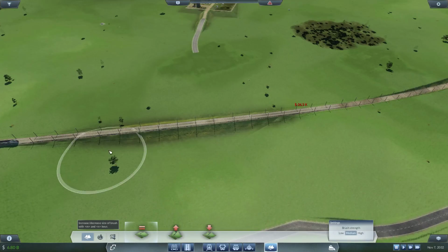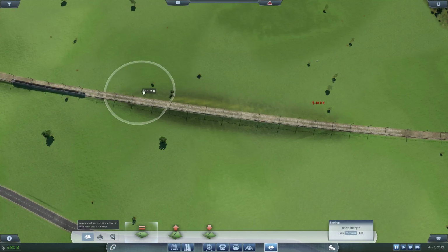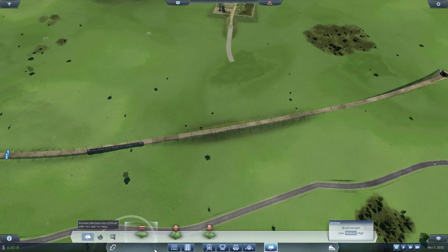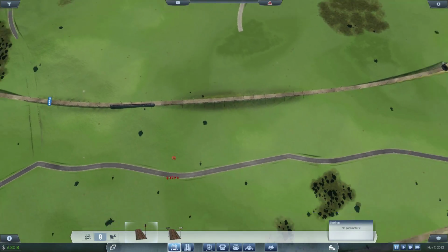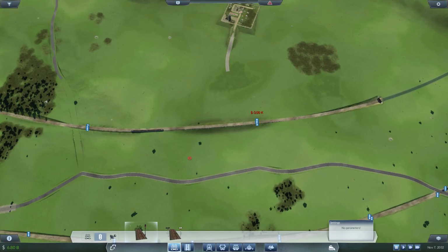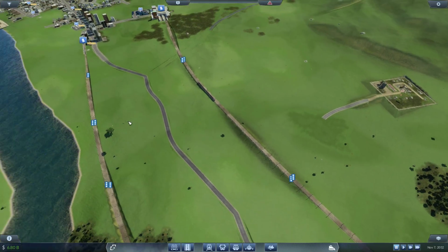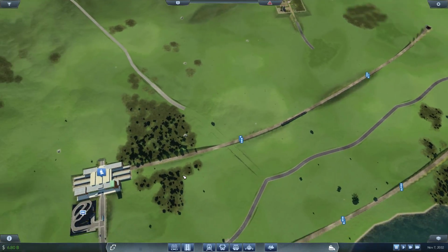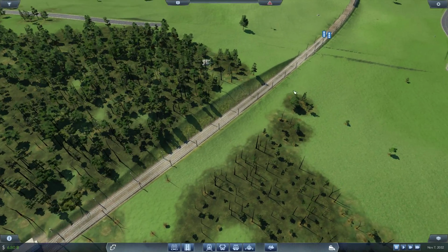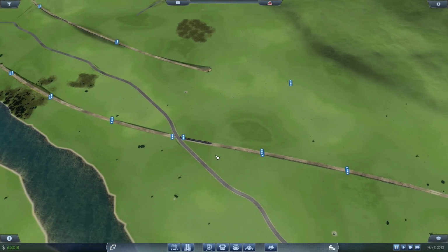Now, since I have money, I can afford to have it landscape automatically at the cost of increased price. But that means fewer loops for our tracks, which is something I would prefer, so our trains can go much faster than usual. Now, if you're lacking money, what you would do is to try to place tracks bit by bit to avoid those automatic landscaping parts. Right? So that's that. Then, there's a bit of gap here, so we can't really stick to the tracks. Or maybe we can, but maybe we only stick up to this point. I'm not sure. We'll see.